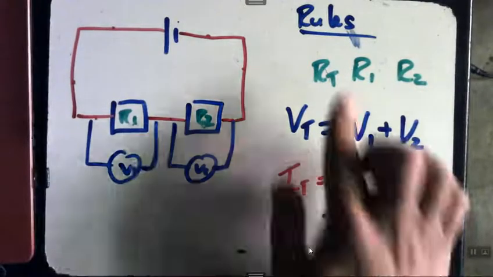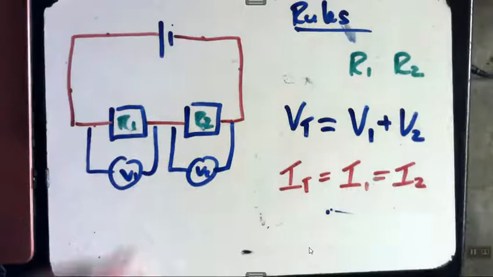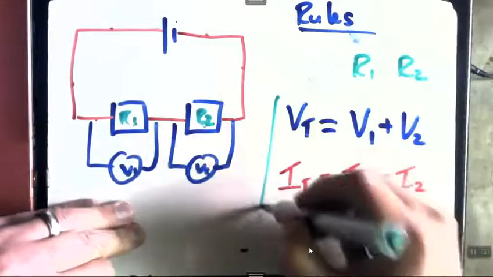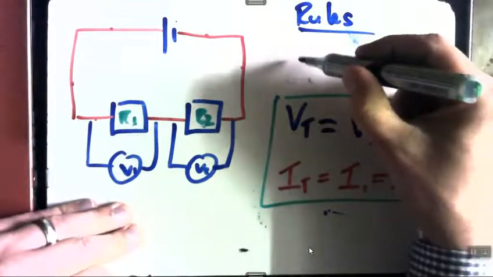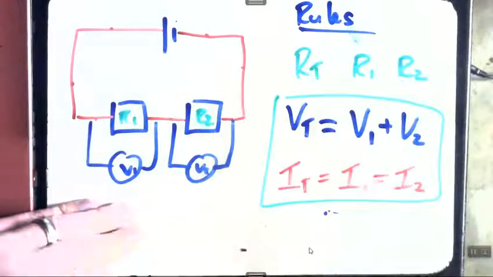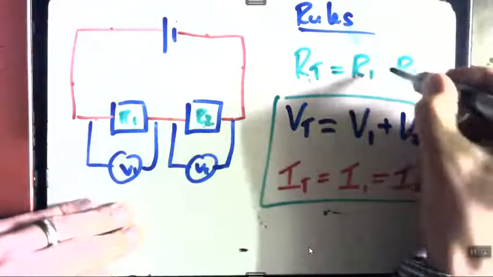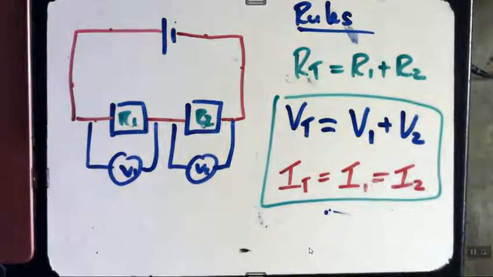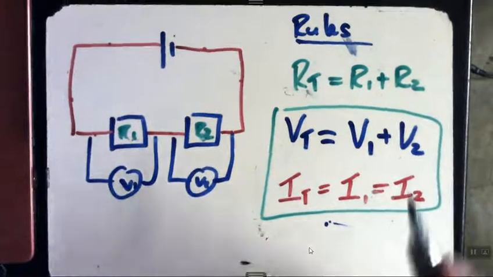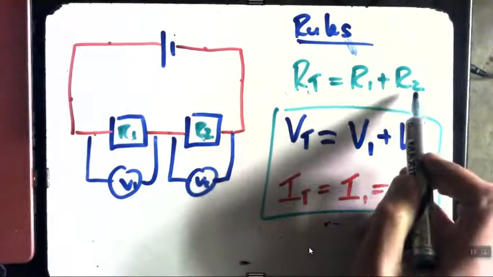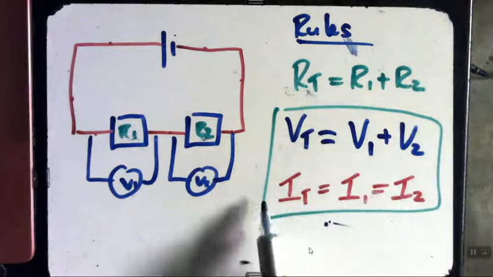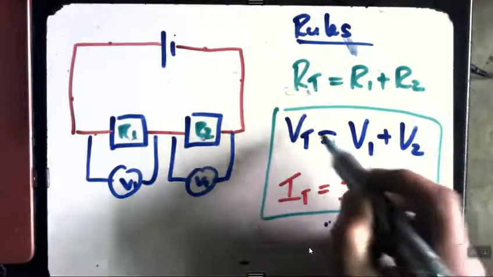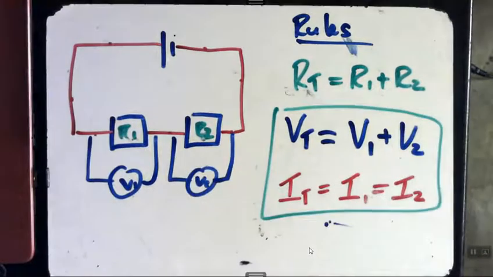We don't need an ammeter here, here, or here to know that the current is exactly the same. And last but not least, in series, these are basically your junior rules, and what we've learned extra now is that the total resistance is the sum of the two resistors. So in series, the resistances add up, the voltage adds up, but the current stays the same. So these are the basic rules for series, and that is the rule for how to add up the resistors.